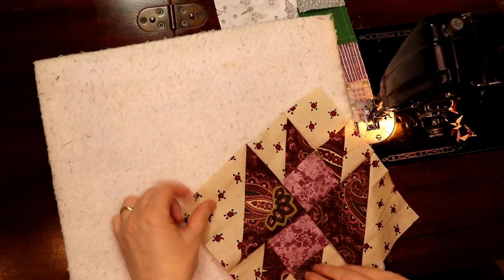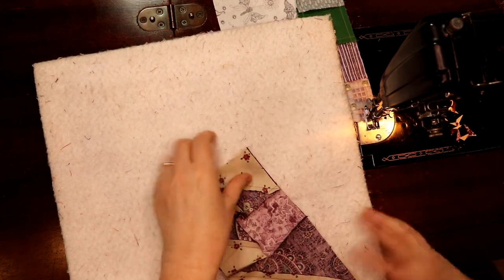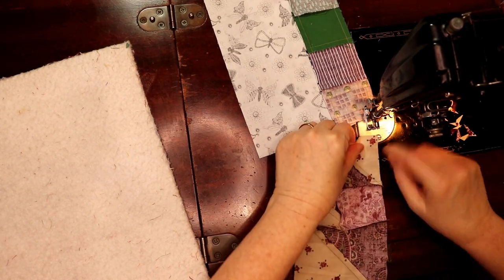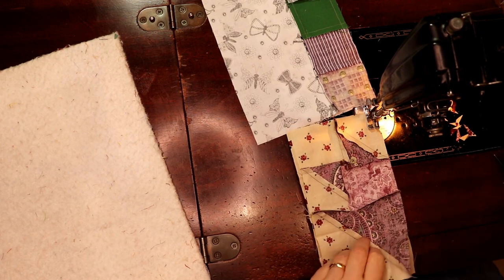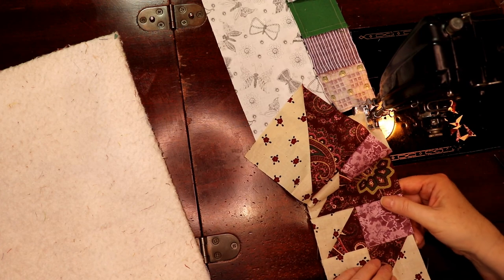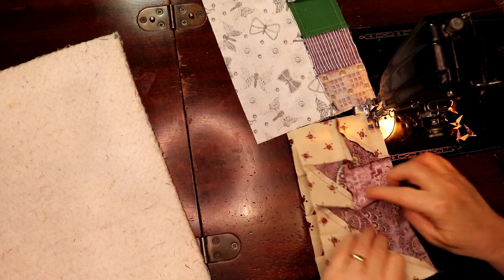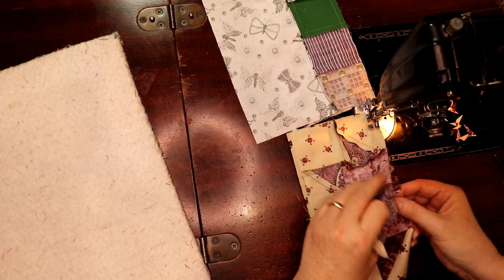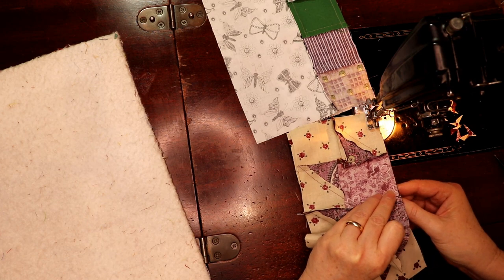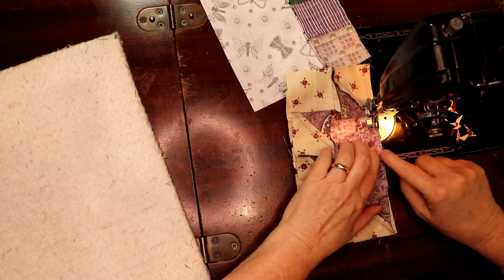Now, I'm just going to open this up and show you what I've got so far. There, right there. And now we've got this little thread joining. So we're just going to pop this over just like so, put it together just like a four patch, right? And I'm going to snip that thread so I know exactly where I want this. I want this to go up, and this I want to go down, because there's lots of stuff right there and it's not going to allow me to go the other way easily. Well, now I make sure I got a good nest. Yes, I do. And we're off to the races again.